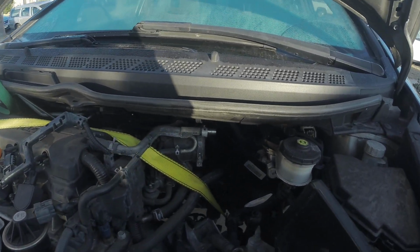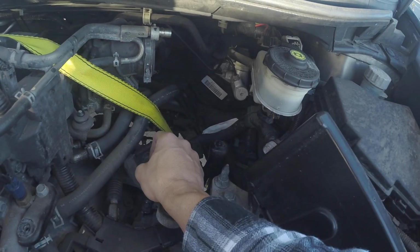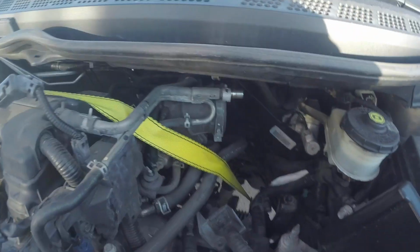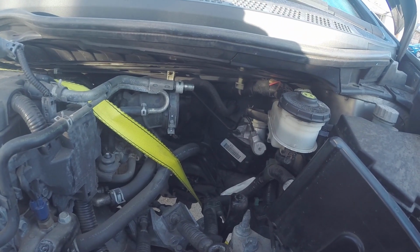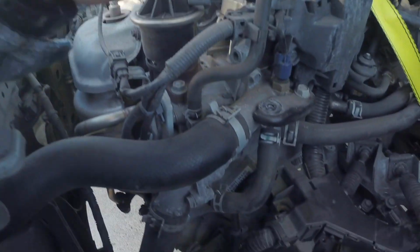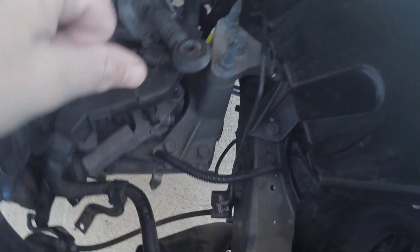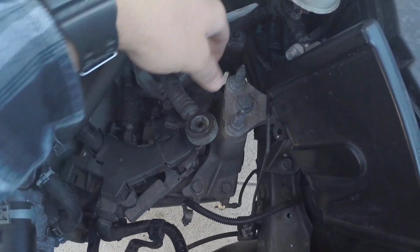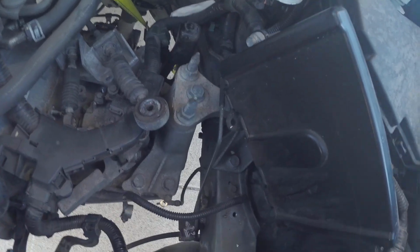All right, so the next step is going to be removing the transmission. Make sure you got everything disconnected from the top of the transmission, your shifter linkages, all the wiring harnesses, your ground wires, your slave cylinder hose is connected right there. So we got to remove this bracket right here. Go ahead and start removing those things.